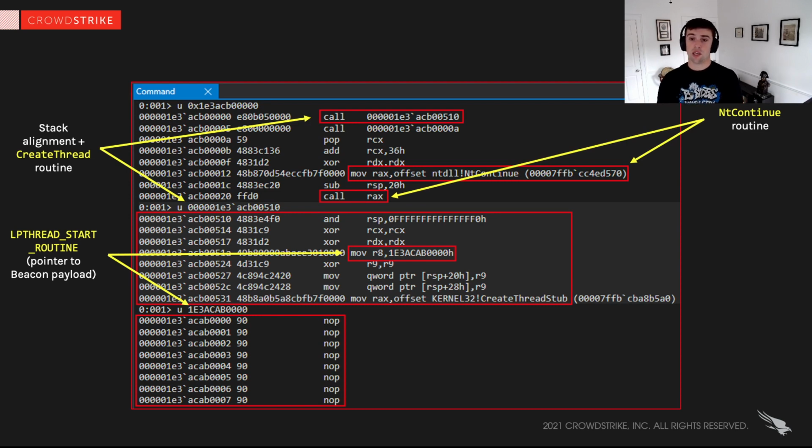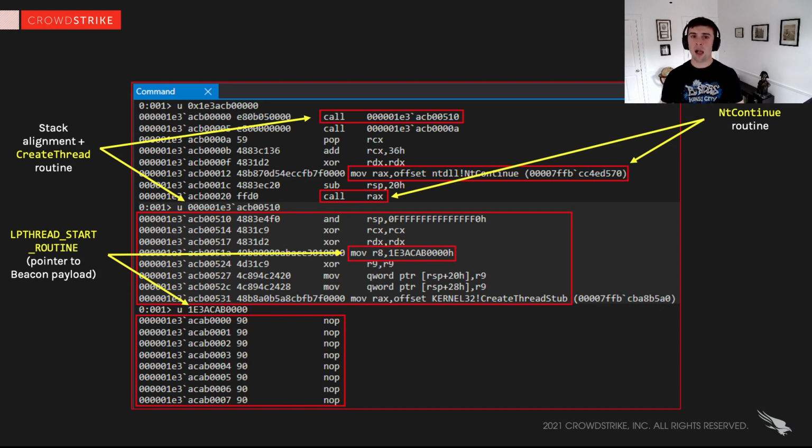Once this executes and the call occurs, the next thing that happens is the NtContinue routine is called. So we can see in the mov rax, offset instructions below the call that happens, NtContinue is being moved into the RAX register, and then we call the RAX register.